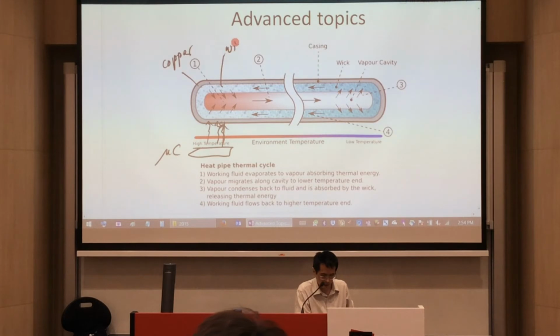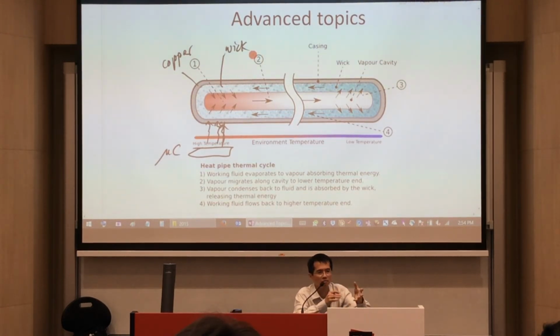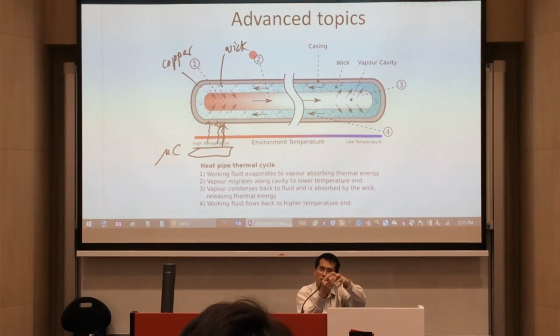This part here is called the wick. The first time you saw the word wick in your earlier education, it referred to a candle. Very similar to that, except that it's not made of cotton candle wick material, but it's made of metal. I'm not sure if you've seen in your kitchen, there are some scrubbers that you use for washing dishes. Some of it comes with a green pad, right, that kind of scrubber. But some of it comes like a coil of metal, a metal scrubber. This wick is something like that.